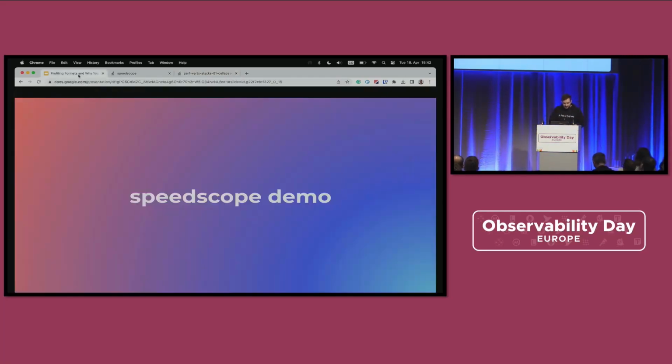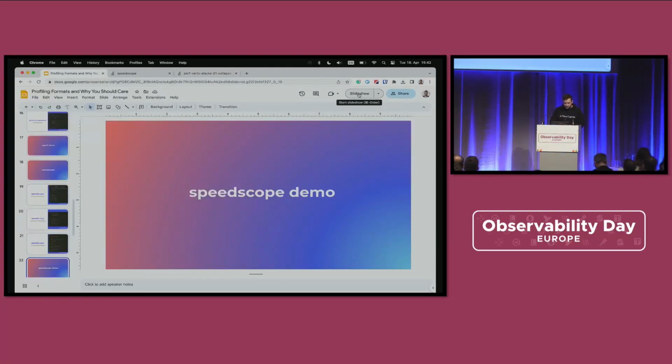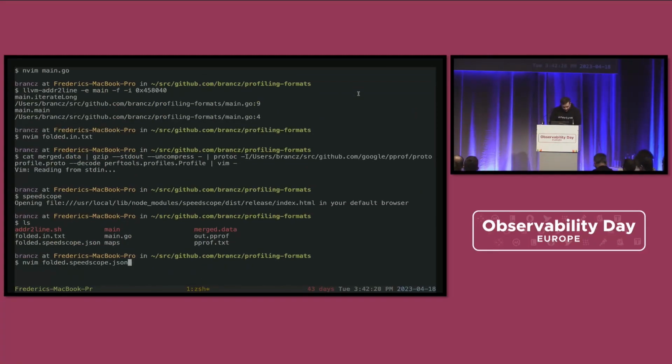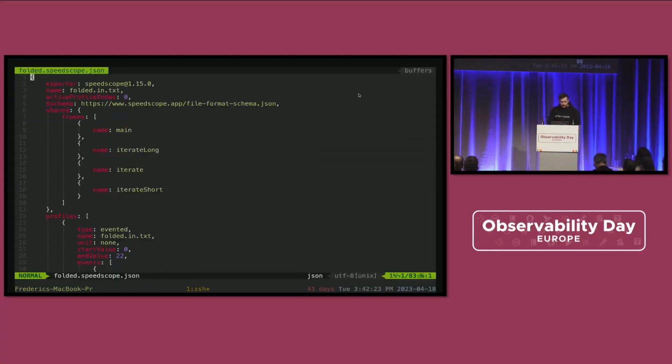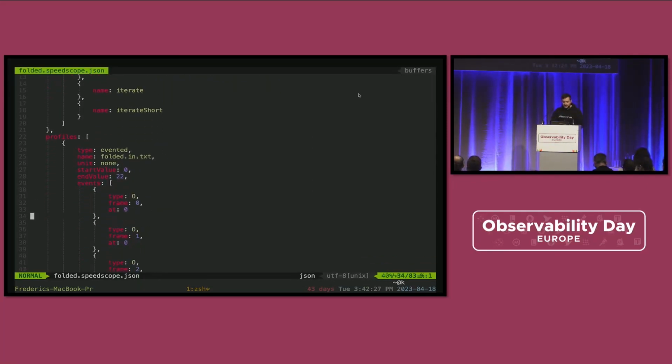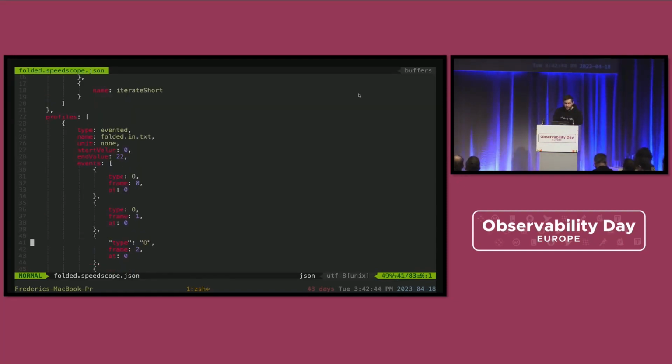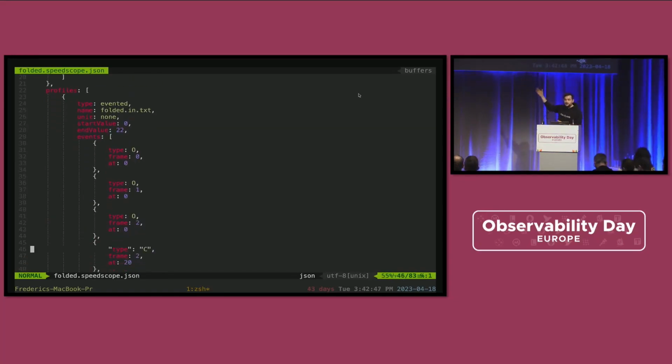All right, that's pretty much all I wanted to show for SpeedScope. Oh no, one more thing. The actual format then looks exactly like I just said. It defines the starting frame from 0, as well as the end frame to value number 22. And then we have the opening frame, another opening frame, and we always have the reference into the array for our functions at the very top here, right? And then eventually, it needs to actually close it, and so on.